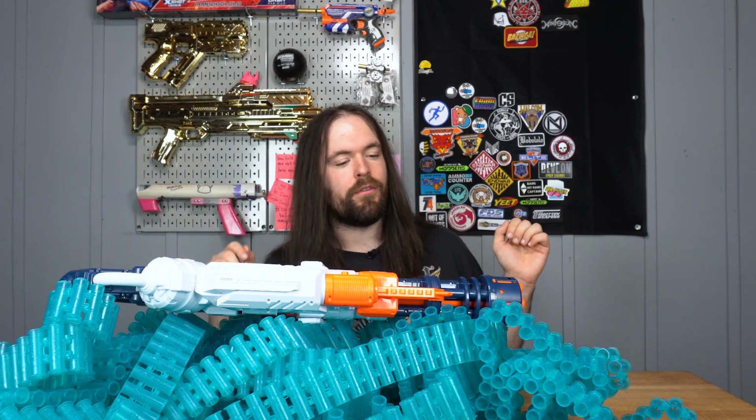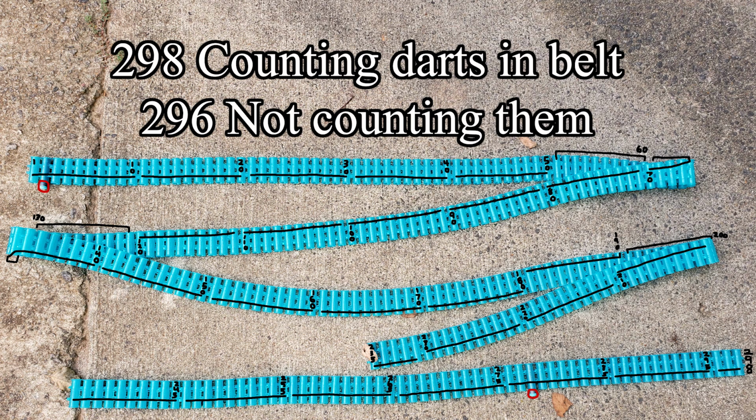After doing a quadruple check of my run, just to make sure I had everything counted right, that is a count of the belt in person, a double count of a picture of the belt that I took, and also checking the audio spikes in the sound file that I took of the run. In 60 seconds, I shot 298 darts. If you want to count the two darts that stayed in the chain, it'd be 296.